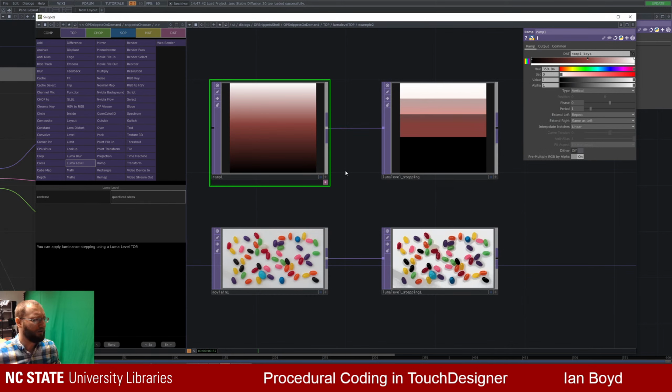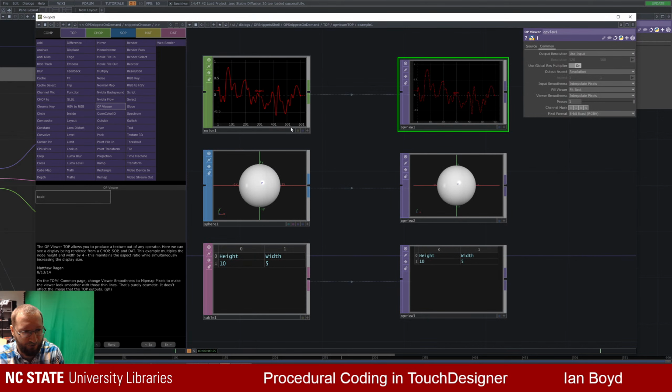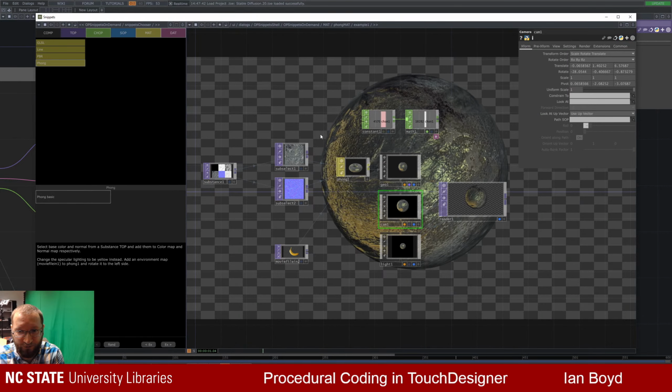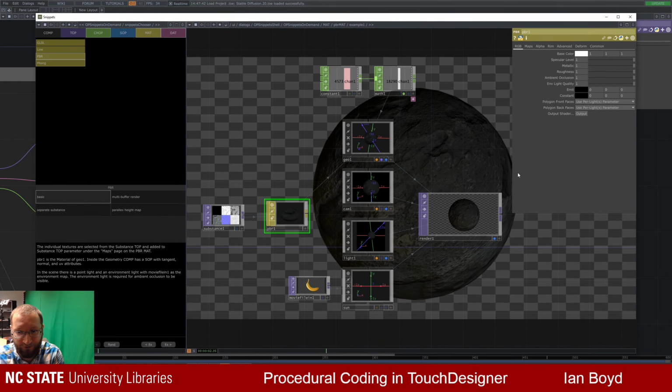Because I would say Touch Designer is not the most intuitive product if you haven't been using node-based applications before. But this is great, and this makes things so much easier if you're learning, I think. If you're ever curious about what an operator does or what it's supposed to do, just come to the operator snippets and look through. And it doesn't have to just be here. It can be any of these.